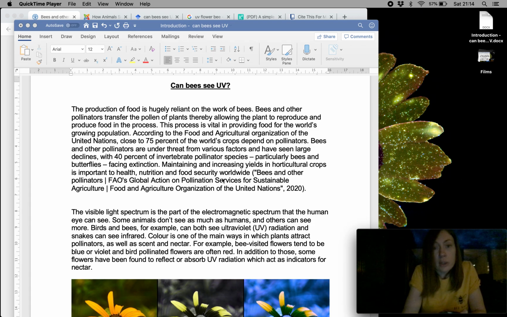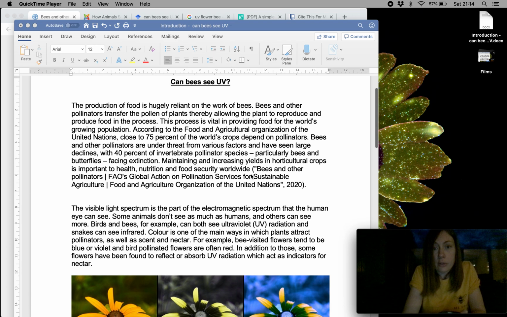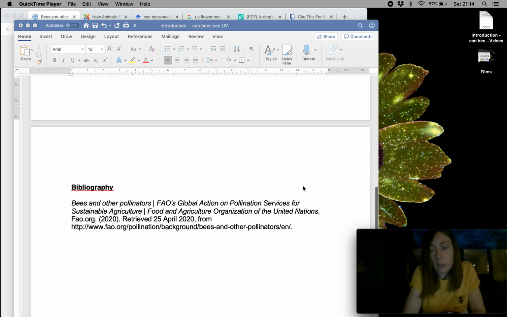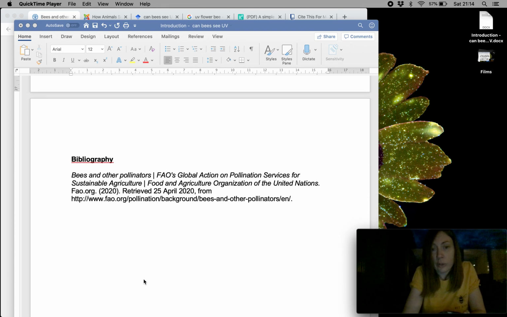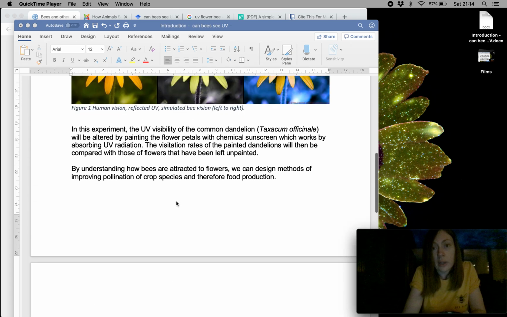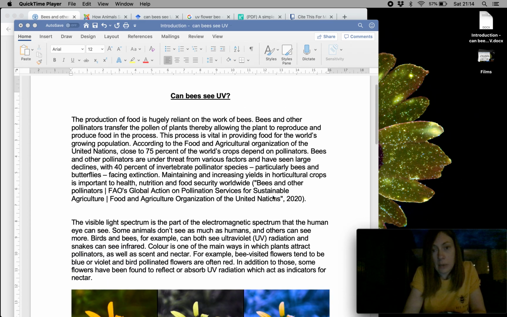All right, so let's have a look at this first paragraph here, which I'd written. Now, the information I got this from was from the FAO, and you can see here in brackets the in-text citation. In the bibliography, which comes at the very end of our lab report or our essay, is a list of all full citations of where I got all my information from. Okay, so you have to show your references in two places: the full reference in the bibliography, and this in-text citation here. I'll show you how I did that now.